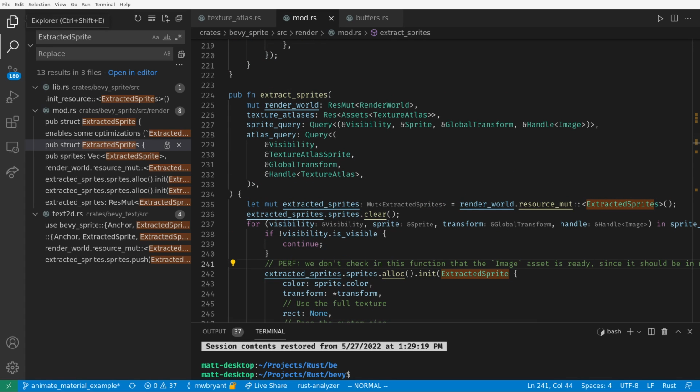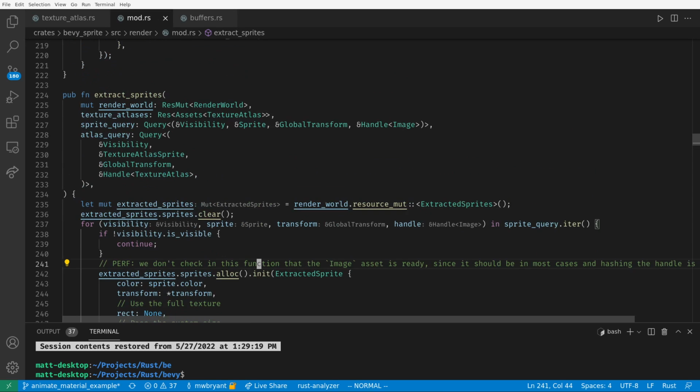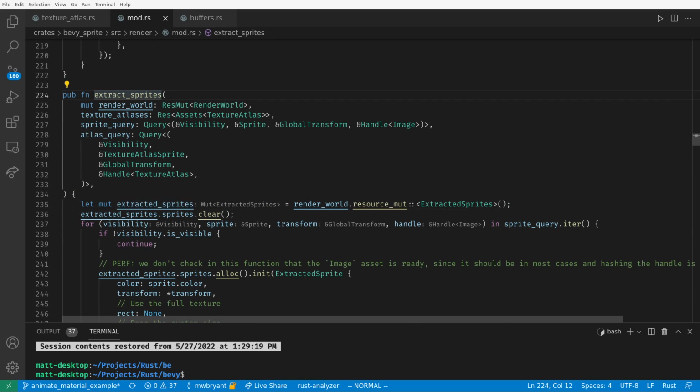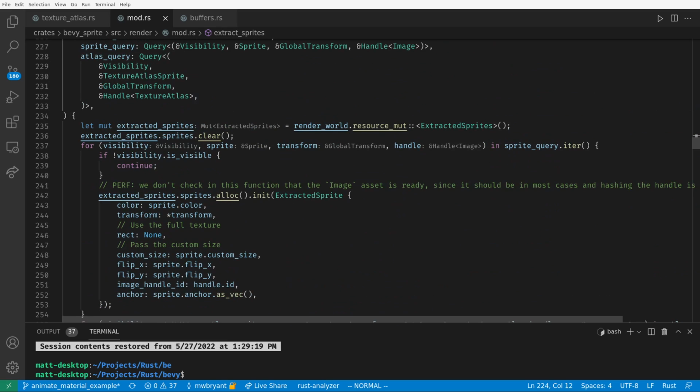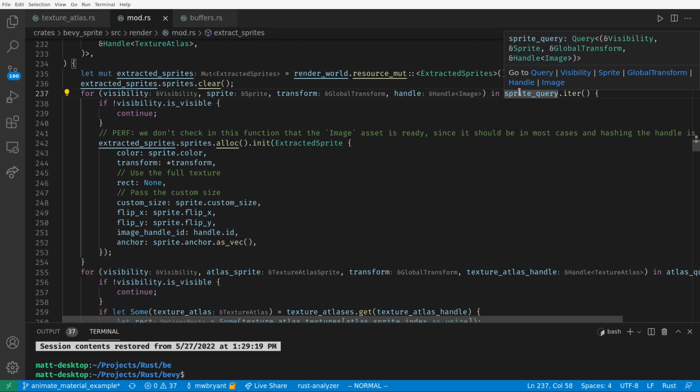So here in the engine, we see where they extract sprites, and they do two queries, one for all of the sprites and one for all the texture atlas sprites, and they create this extracted resource, or extracted sprites resource. I'm assuming this happens in the extract phase. And it fills it with these extracted sprites, and they do it once for all the sprites by iterating over the sprites query. Oh, let me turn on mouse capture. Give me 1 second. Capture cursor. Yeah, I had that off in the last episode, and I noticed it.